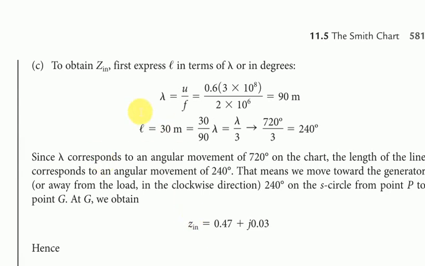Okay. Now next thing you have to find out the input impedance. So to find out the input impedance, first of all what will you do: you will represent the length in terms of lambda. The length is given as 30 meters, and you have to look at it in terms of lambda, so first see the value of lambda. What is lambda? Lambda is phase velocity upon frequency. So find out the phase velocity, you know it is 0.6 times c, frequency is 2 megahertz. So just calculate the value of wavelength lambda. So wavelength lambda is equal to 90 meters. What is the length of the transmission line? The length of the transmission line is 30 meters. So I can say length L is equal to lambda by 3.